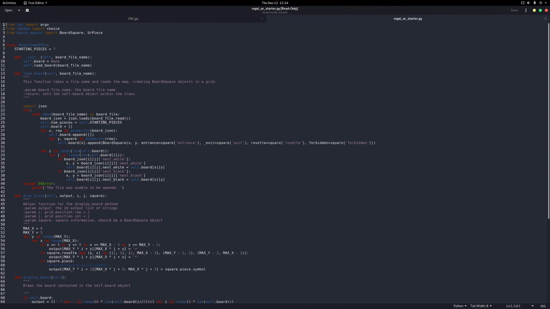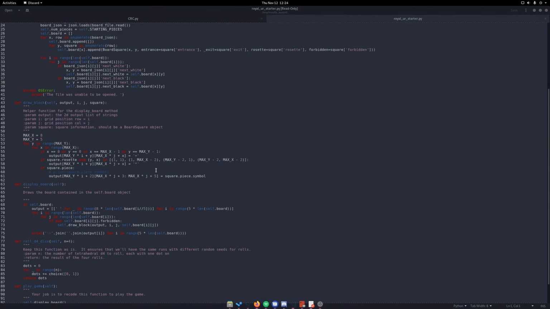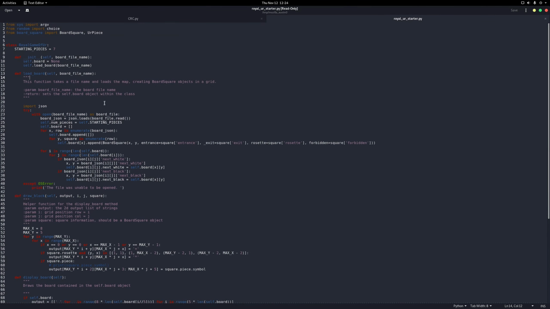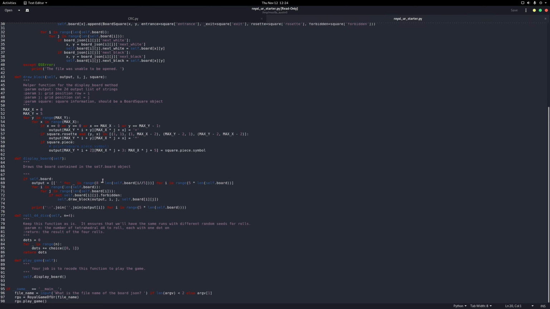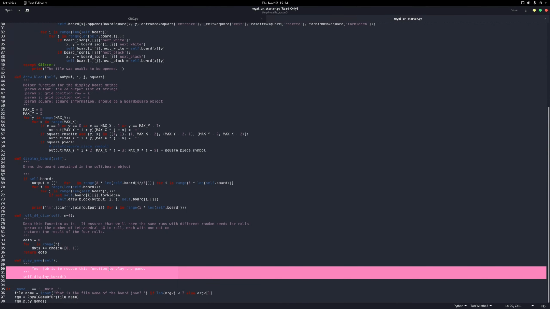Okay, change my window. Alright. Load board, where are we at? Am I looking at the right part of it? I thought I was. Oh yeah, play game down here.